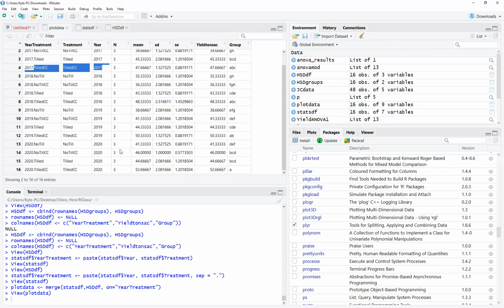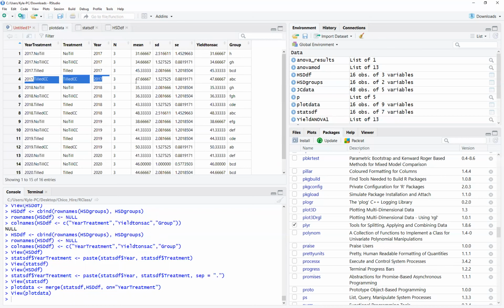There are 3 reps. Okay, n equals 3, our length. Does our mean equal yield in tons per acre? Yes, it does. This is convenient. We also have our grouping function. This is the result of our means comparisons. So now we have a lot of information in a single data frame.